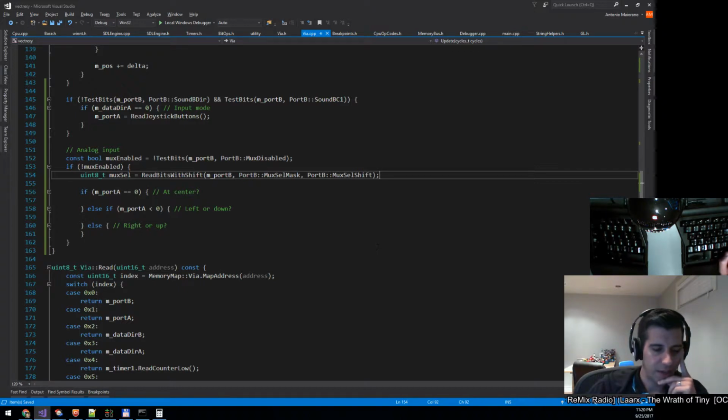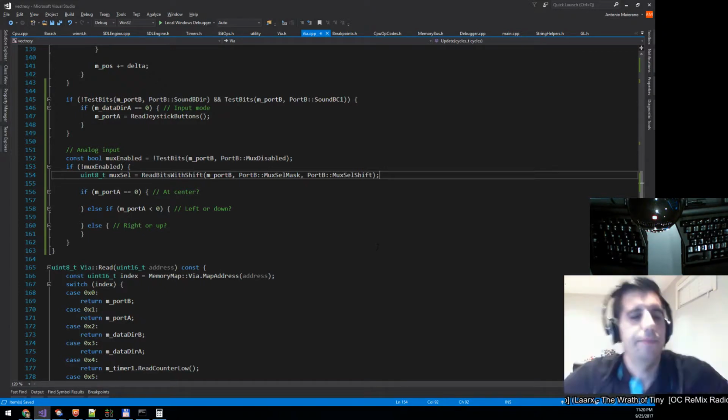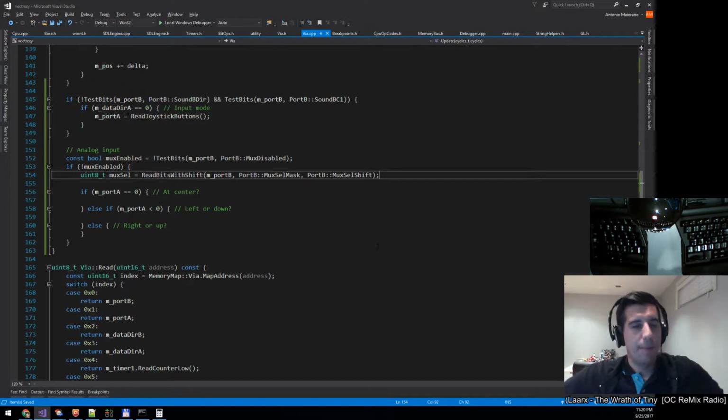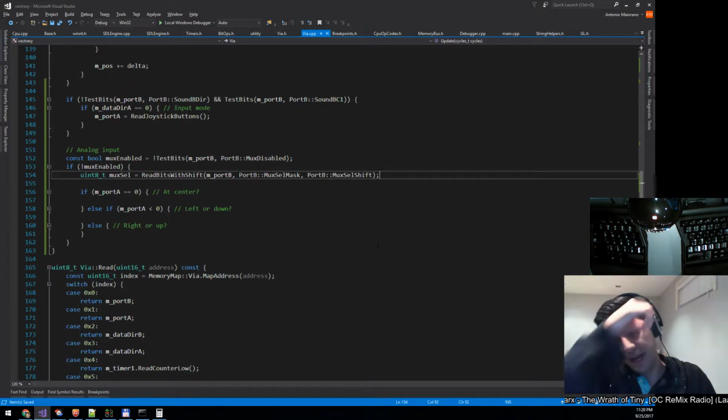I'm going to be checking arrow keys for now. What's the cleanest way to do this? I want to map basically the arrow key to assigned value.